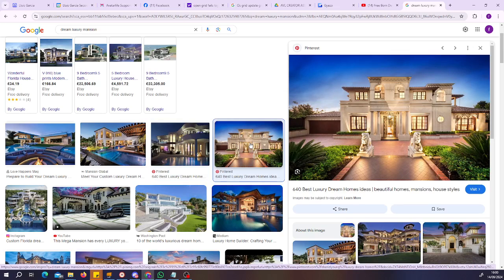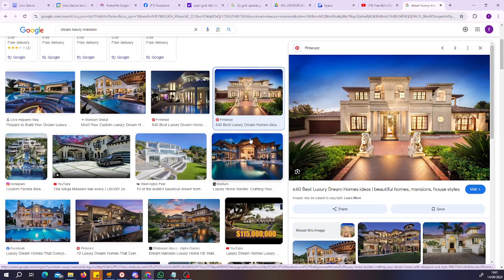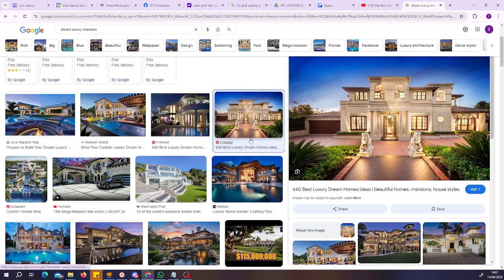Then we have one that's maybe a little bit more of a traditional mansion style design, especially with the lines outside. But there are lots and lots of styles of architectural visualization.